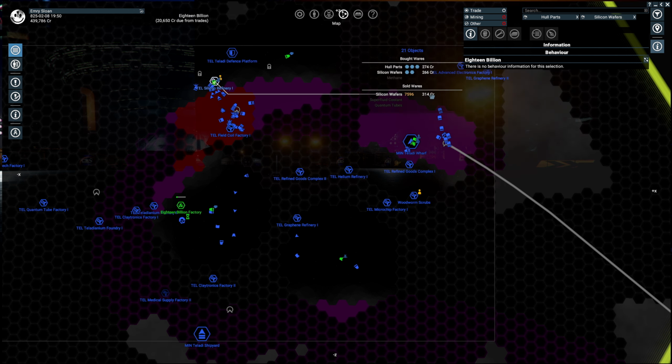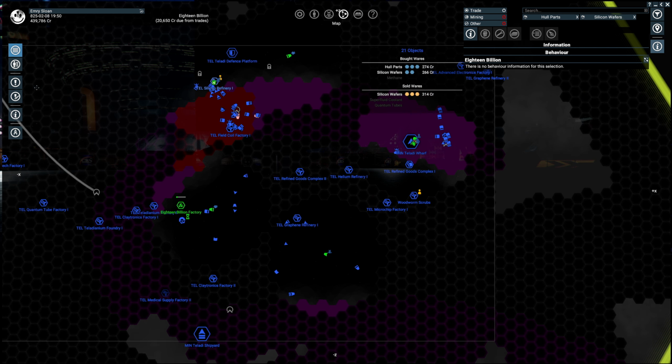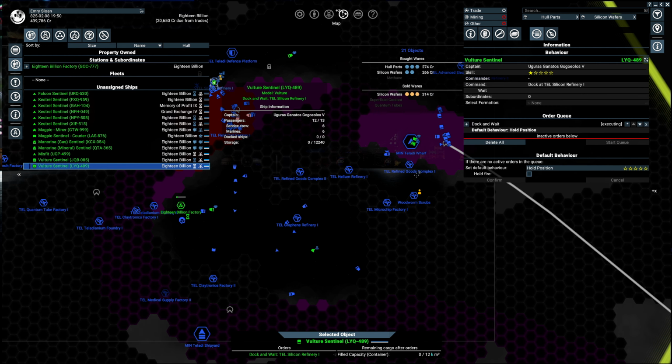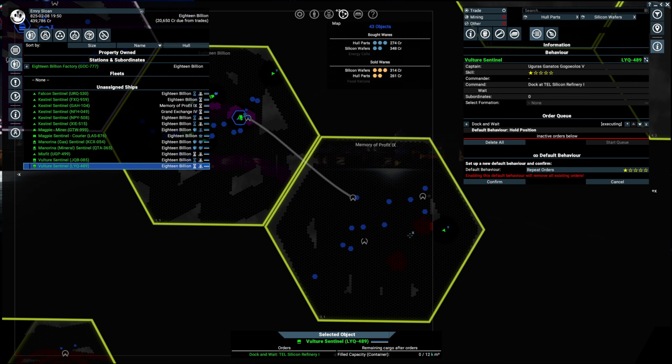So don't expect to make massive profit from that. Back to what we were doing, which is in our vulture, which is currently this one here. We're now going to tell it to repeat order. It is an advanced option, so you need 1 star. If you haven't got 1 star, then you'll have to do the local auto trade until you level up to then do the repeat orders. However, currently it is available.